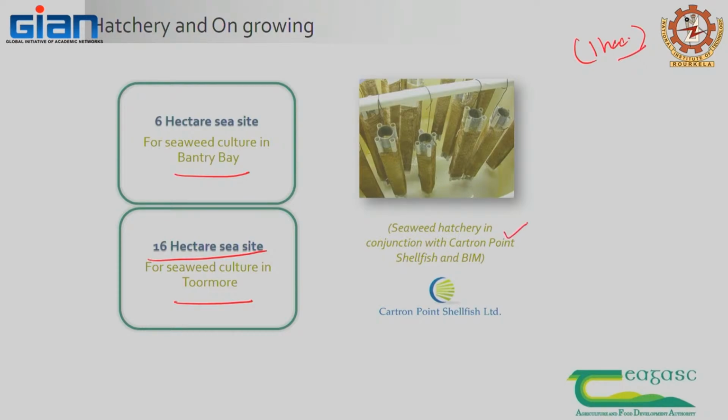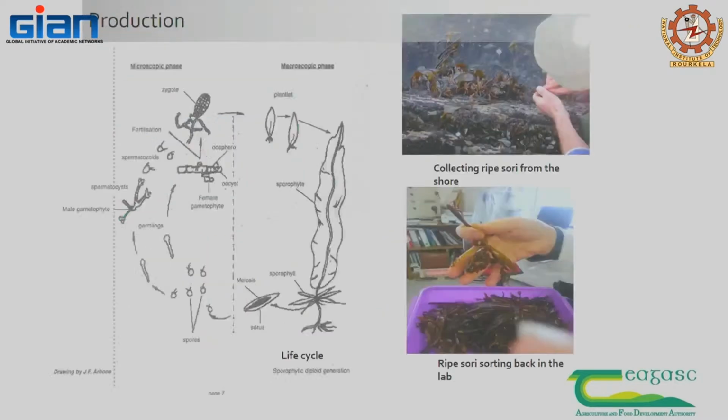So, seaweed hatchery, that means all these strains are grown first in a lab. All those spores and cultures, you will see that live, and then once it is done, it is roped around a single string of rope, that you can see. This is the life cycle of it. This is the full grown seaweed, similar to mushroom, the sporophyte, sporophylls, and these spores are attached to a single thread, and that particular thread is tied onto the rope.